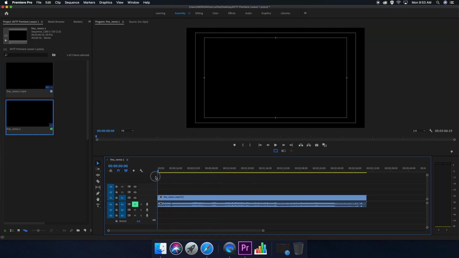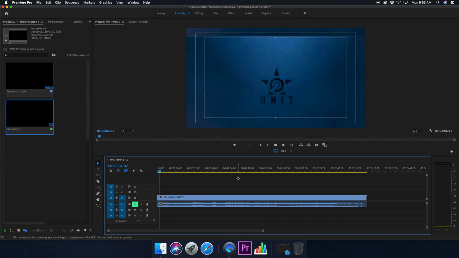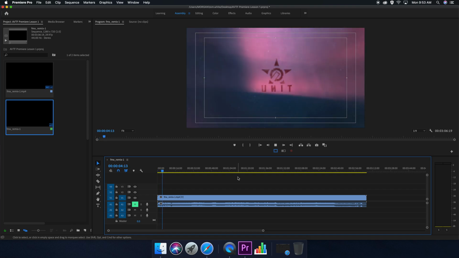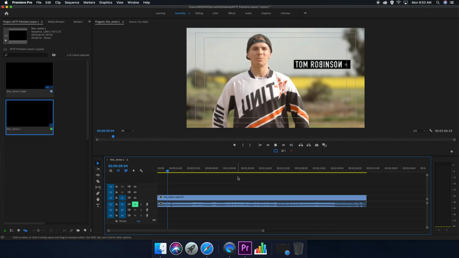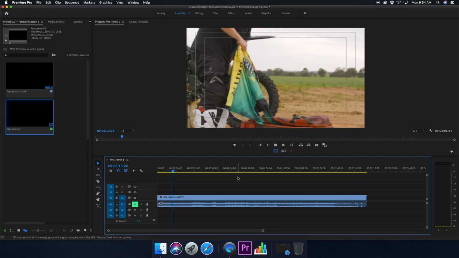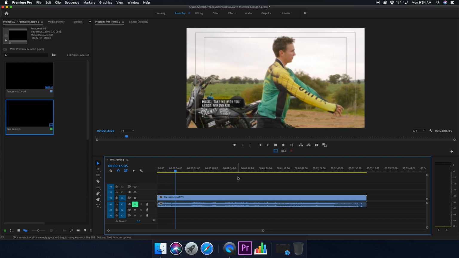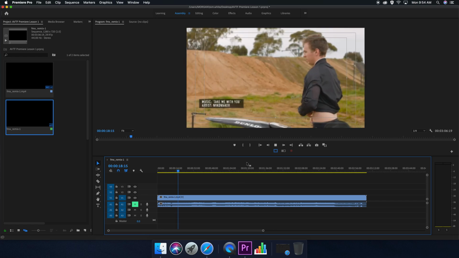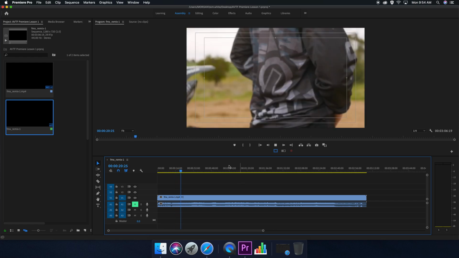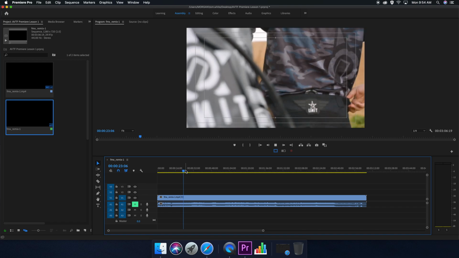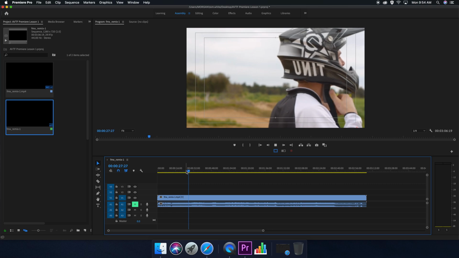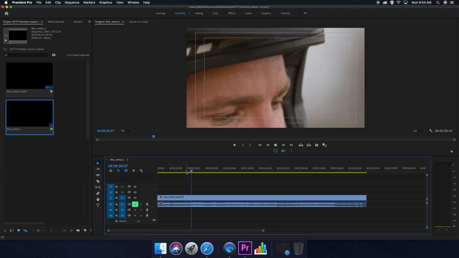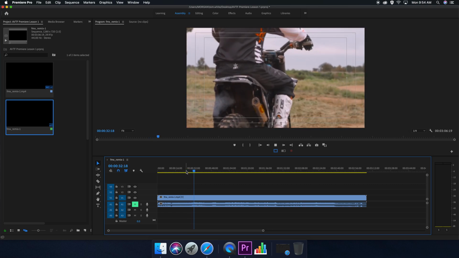So you're going to play it through. Spacebar is play. And you're going to use the C button and the V button to shortcut to do some different stuff. C is for cut, V is for select. And I remember V because it looks like the cursor. So it looks like an upside down cursor. So I'm going to play through this, and I'm looking for when he gets on the motorcycle. I just want motorcycles in the air. That's all I want in this video. None of this stuff, none of the motorcycle on the ground at all.